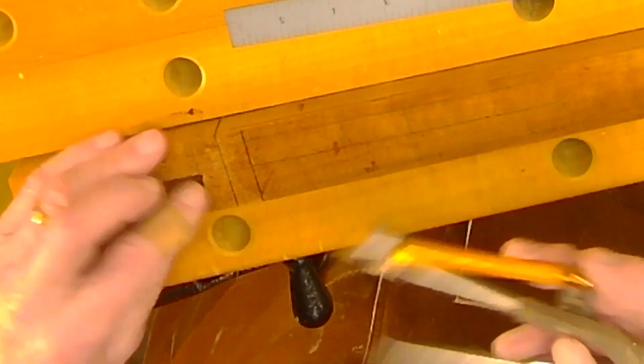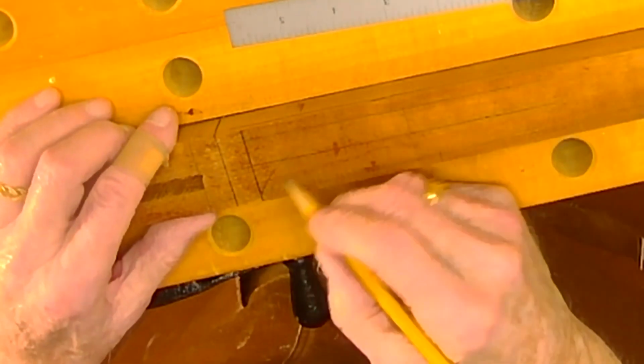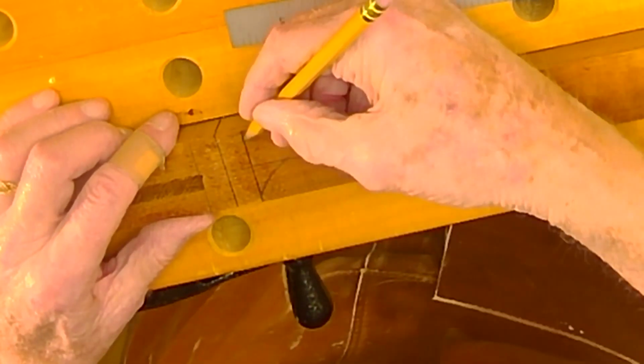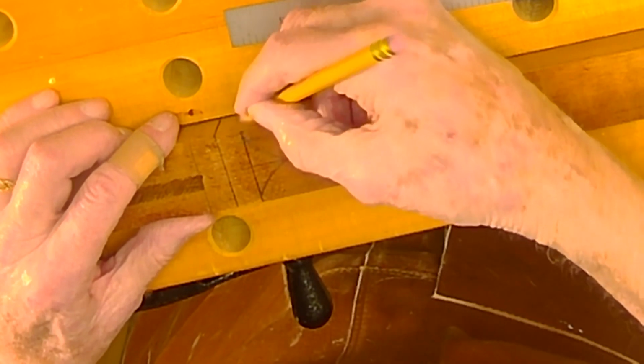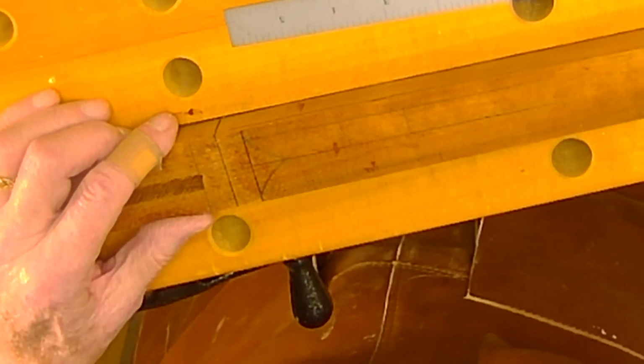That's not right. I don't have the thing in it. Anyway, I'll just sketch it in. What we're going to do is we're going to have two curves that come down like this and come down like this. And you have to put those in first.